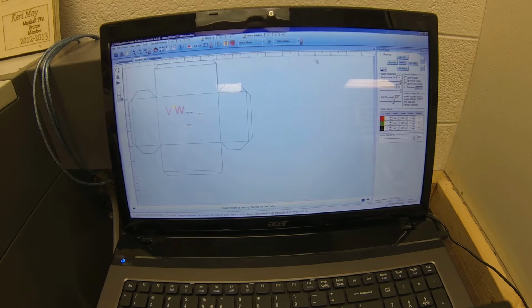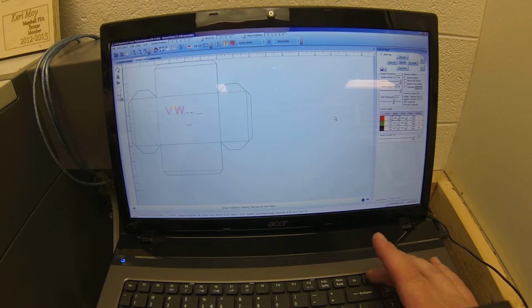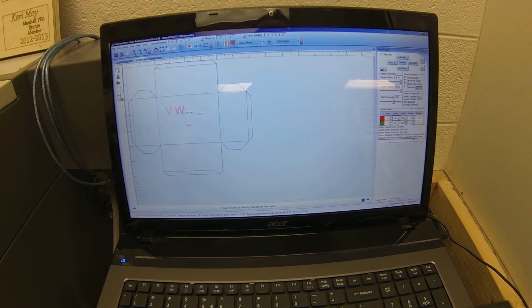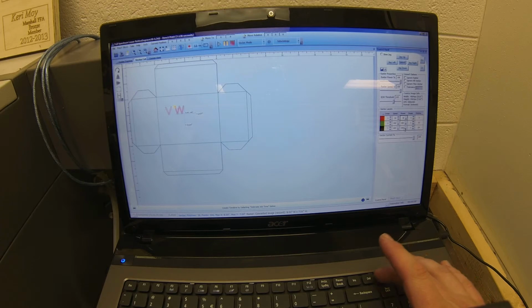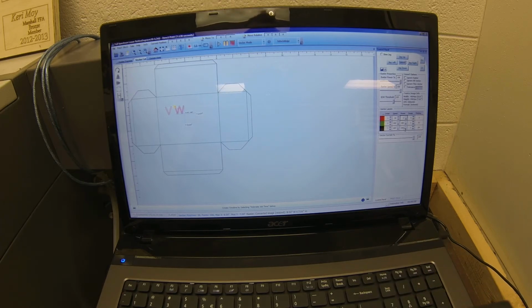Now that I have that cut, I want to make sure that the line is set up to do a cut. I want to make sure I'm in vector mode. I'm going to come over here, speed. I'm going to slow down that VW cut considerably. I'm going to go down to about 50, not 500, 50. I'm going to back the power off on it down to about, I'm going to set it up for 5 to begin with.